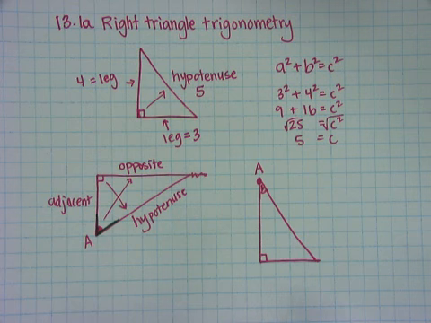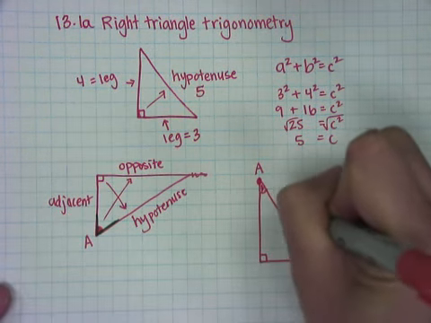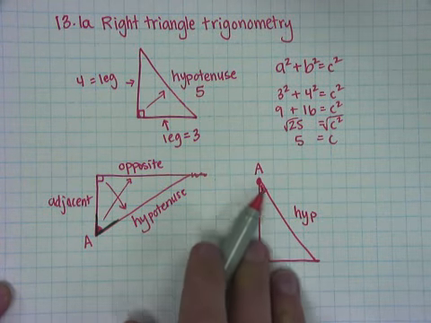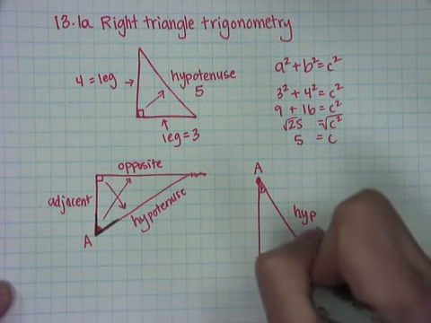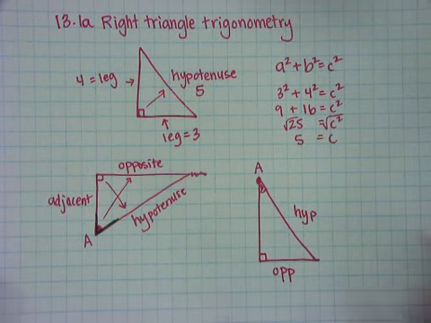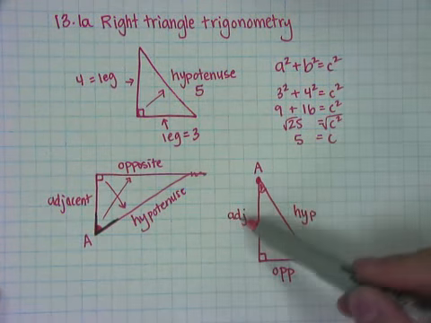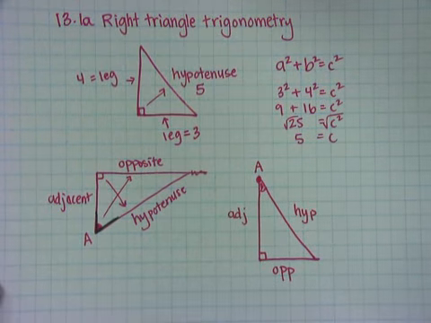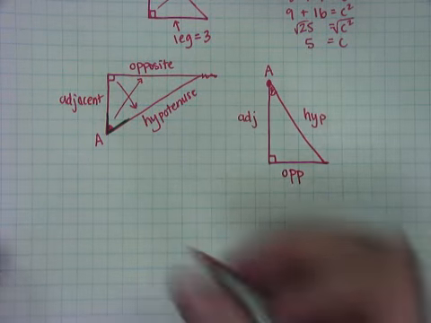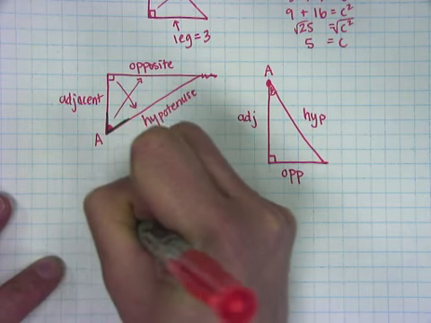Okay, so I'm going to assume that you're coming back from having it paused. The hypotenuse is the long side. So this side right here is the hypotenuse. Opposite is the one that's opposite the angle A, the one angle A is looking at. So this would be my opposite side. And adjacent is the one that's closest, so this would be my adjacent. Now, the reason we care about opposite, adjacent, and hypotenuse is that for right triangle trig, we're going to use SOHCAHTOA.